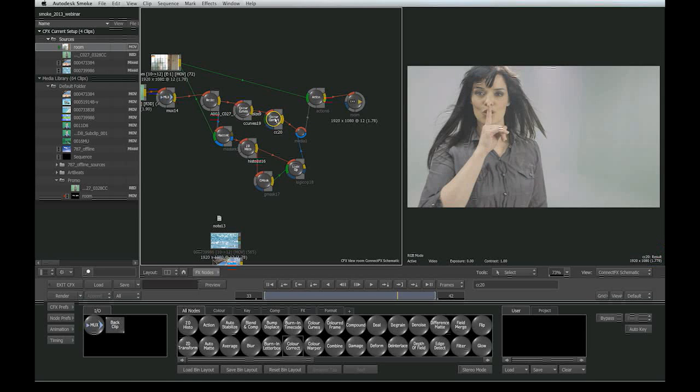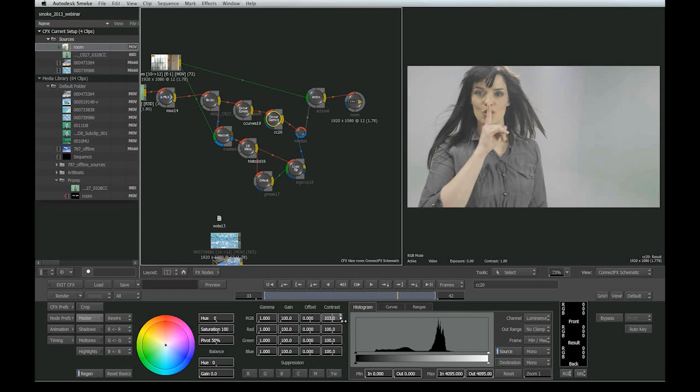So I'm going to drop that in there, and I'm actually just going to up her contrast a little bit and give her skin tone a little bit more warmth. Actually, let's reset that. Highlights, I'm going to make a little warmer. Shadows will pull a little cooler. Just a bit of stylization there.